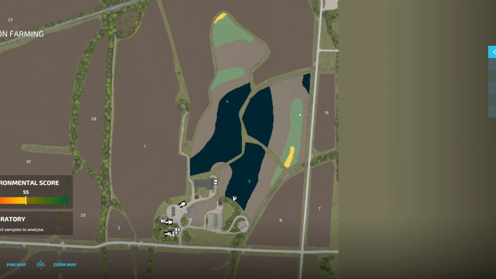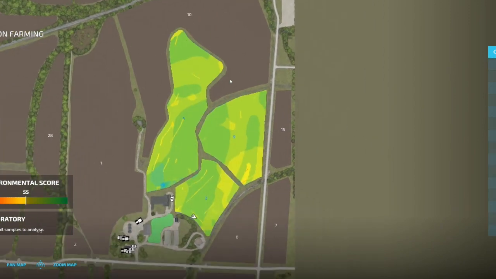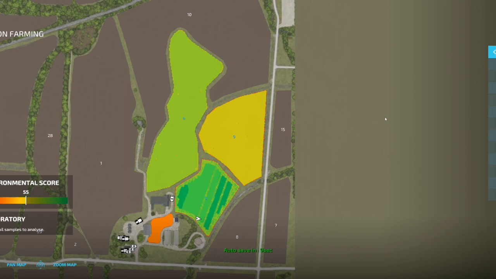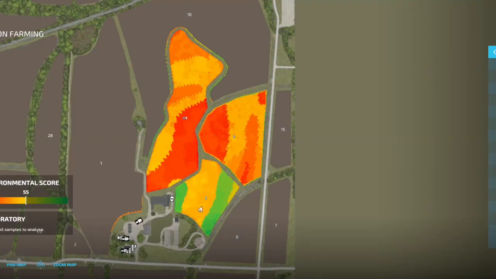But let's see here. Take a look at this. So that's our pH. It's a little iffy in some spots, and I don't know why. Our nitrogen, which, as you know, we are putting down fertilizer as we're seeding here, so that's why it's starting to clear up. As a quick save is kicking in. So you can see field 4 and 9 both had rather crappy harvests. And even field 3, it kind of had a crappy harvest last time.